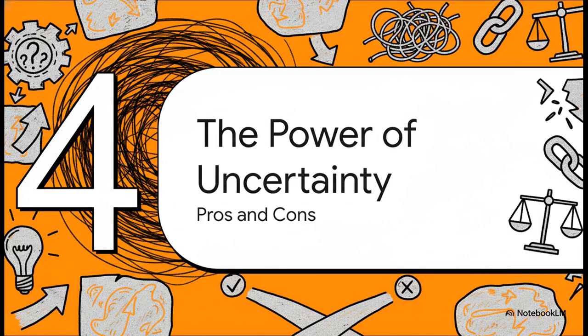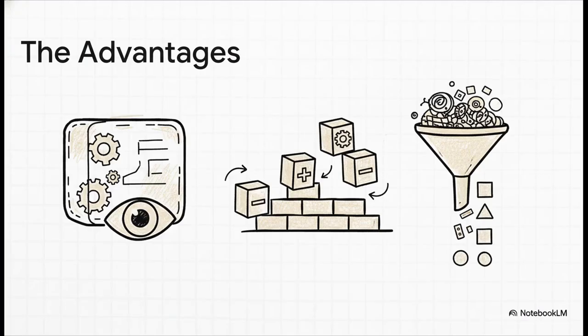So what's the final verdict? When we step back and look at the whole picture, what are the real pros and cons of teaching our machines to embrace this kind of uncertainty? Well, the advantages are pretty huge. The rules are written in a way humans can actually read, which turns the system from a mysterious black box into a white box. You can actually see how it's thinking. It's modular, so adding or tweaking rules is easy. And of course, its biggest strength is handling the messy, inexact data you find in the real world.